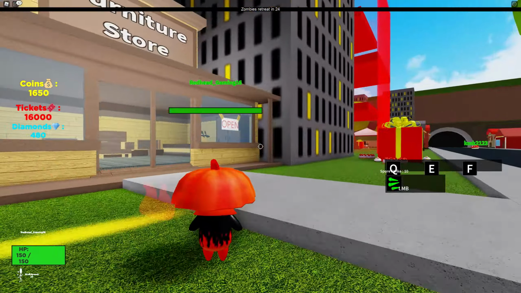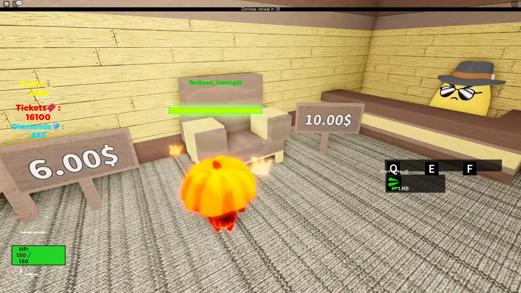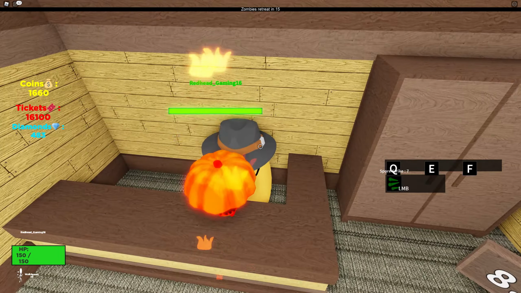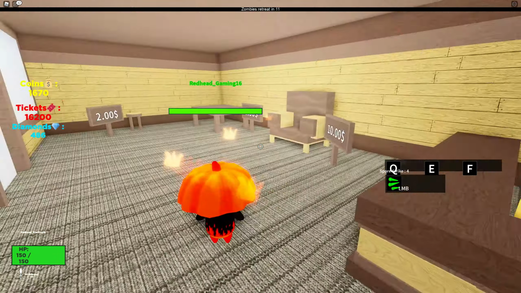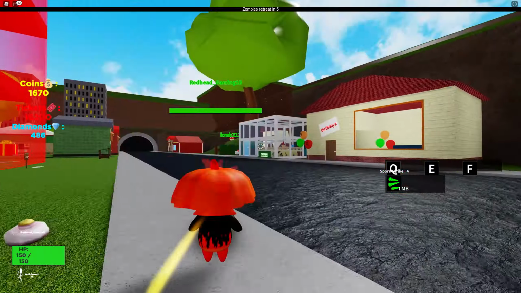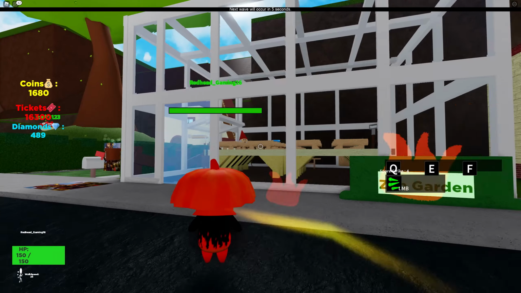Okay. Open furniture store. Hello, Mr. Walnut. Oh my god, I can buy chairs. Hello. Can I? Oh, sorry. No, I can't talk to you. That's fine. Well, you have some very nice wares. Thank you very much for your time, sir. Goodbye. Zen Garden. Oh my god, there's so many awesome buildings.